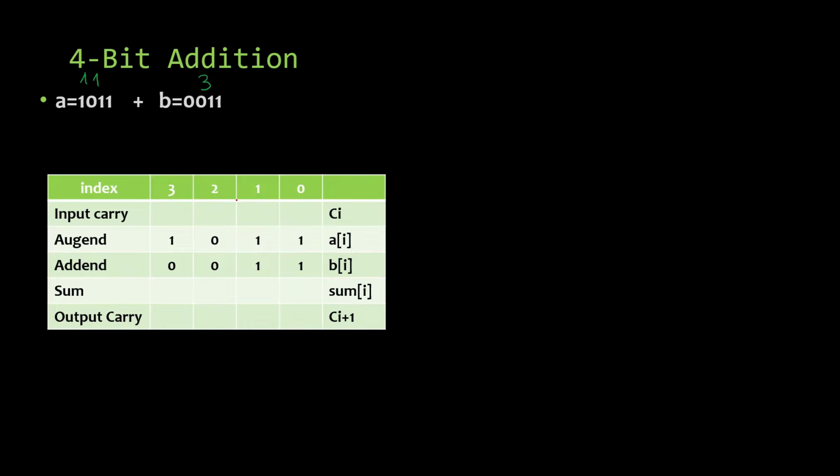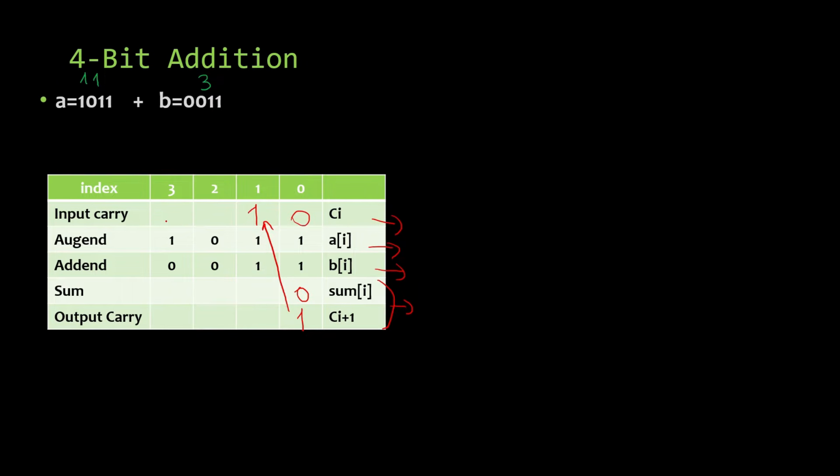Here you can see the inputs that we have, the carries, number A and number B, and here we have the 2 outputs, which are the sum and the output carry. Initially our input carry is 0, so if we add these 3 numbers 0, 1 and 1, our result is going to be 1, 0, so we are going to write 0 here and we are going to write our carry right here. This output carry is going to be given as an input carry to the C1. So we will have 1 here.